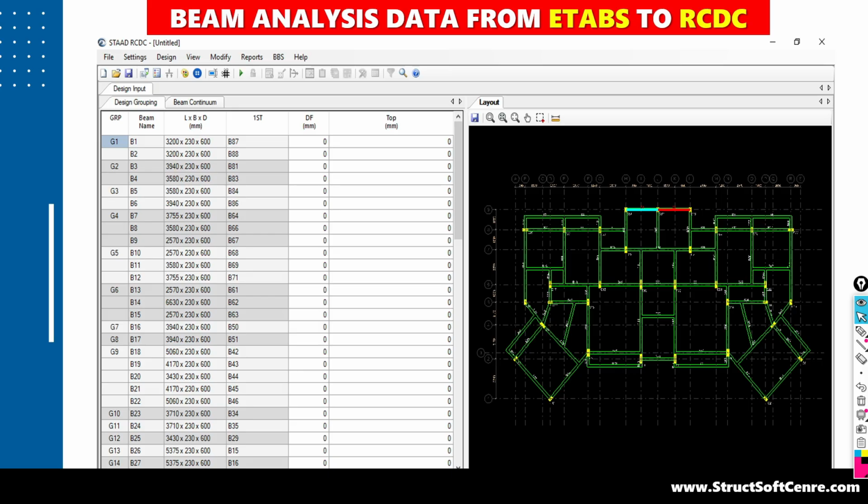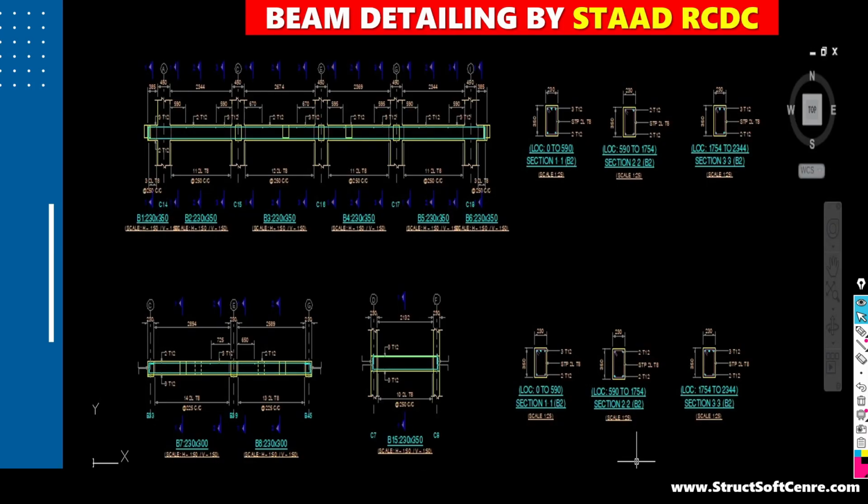And with that we are going to do the design for the beam, for the detailing. See, if you are going to do this kind of detailing in CAD, what time will be required? But with the help of RCDC, in just a single click, in a few seconds, in a few minutes, this report is going to be generated, not for one beam, but for thousands of beams. Doing all of that manually is very difficult actually.